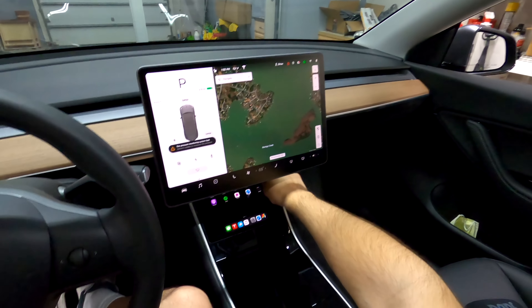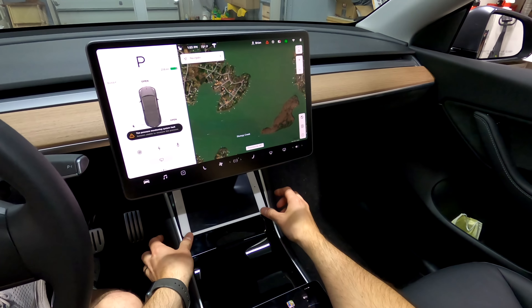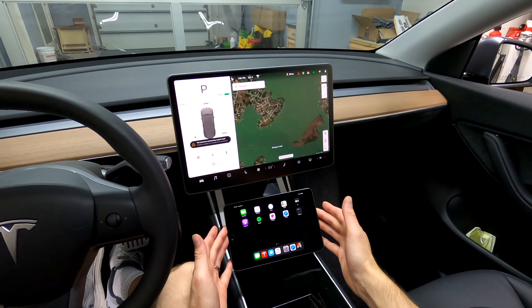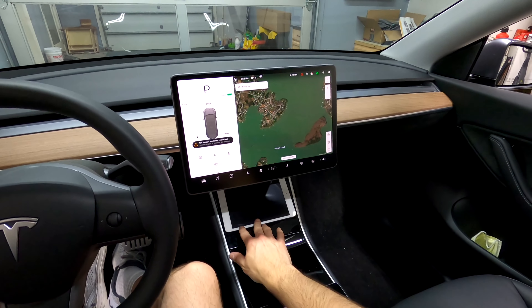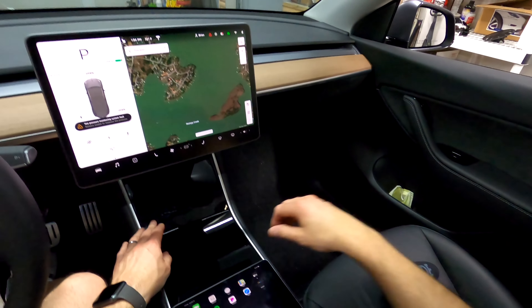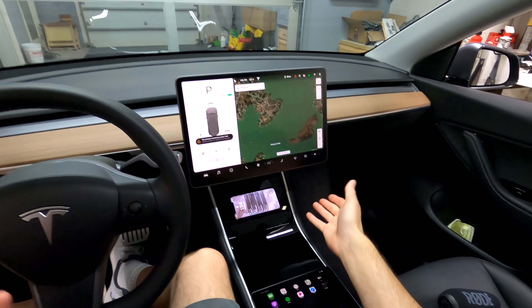Not an issue. A couple of questions are going to be: will an older iPad fit in here? This is an older iPad, and yes it will. It does slide back and forth a little bit because the iPad four is slightly wider, but it seems like it fits in there just fine. You could also use your phone in landscape view right there and use it that way.